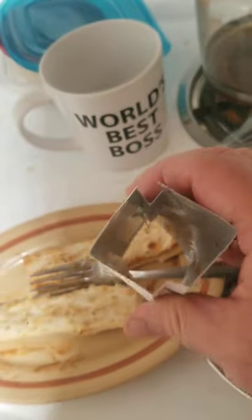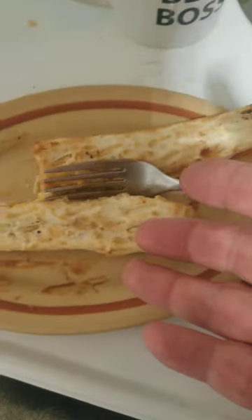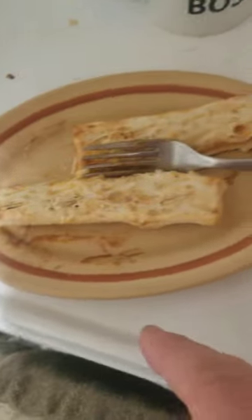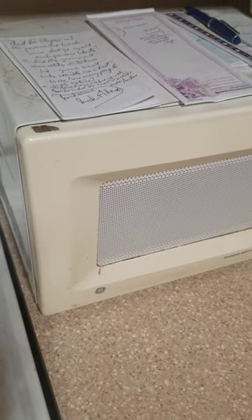So you have a choice as to whether you want to use this or not, but they include it in the package — and probably in the instructions — that you should use it, because it'll give you a better heart attack. So I didn't use it and it came out fine. That's my point: just because you have something in your package of food doesn't necessarily mean you should use it. And who came up with the idea of radiating food? What cooks our food in a microwave?